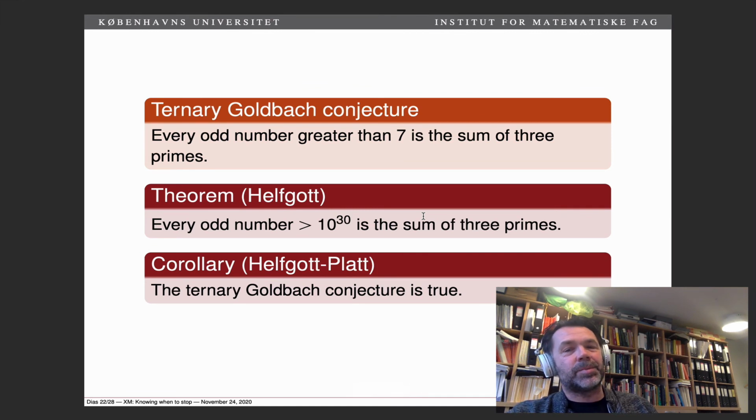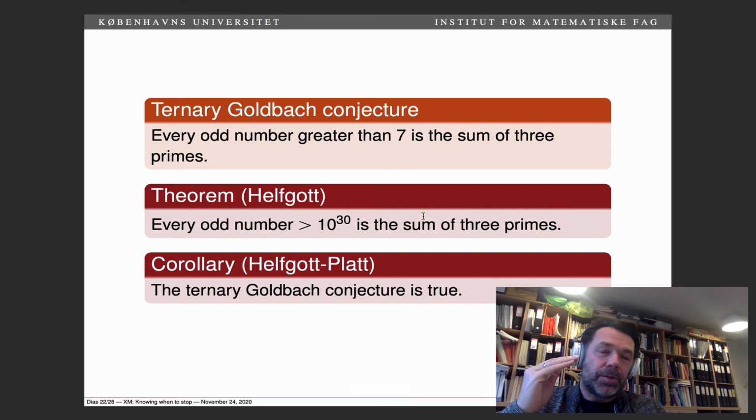But somewhat surprisingly, these computations helped in establishing what's called the ternary Goldbach conjecture, which is the same sort of idea. This time we look at an odd number and we allow the sum of 3 primes. Goldbach, I think, also conjectured this himself, but I'm not 100% sure. But the question is, can you write every odd number bigger than 7 as a sum of 3 primes? And this is now actually something we know as a mathematical fact, because Helfgott was able to prove that every very big odd number, like 10 to the 30, is the sum of 3 primes. And then he could use essentially the information from the partial verification of the good old Goldbach conjecture to show that the numbers up to 10 to the 30 are sums of 3 primes. So we'll return to how this is done.